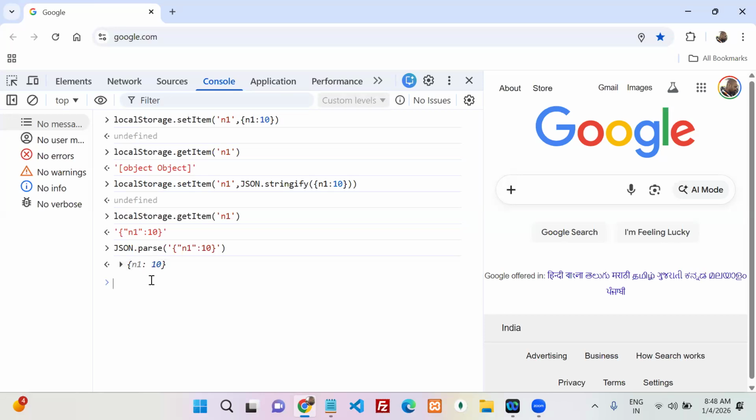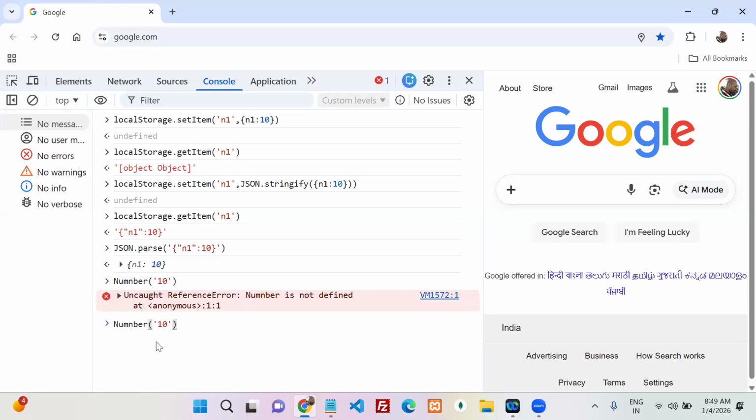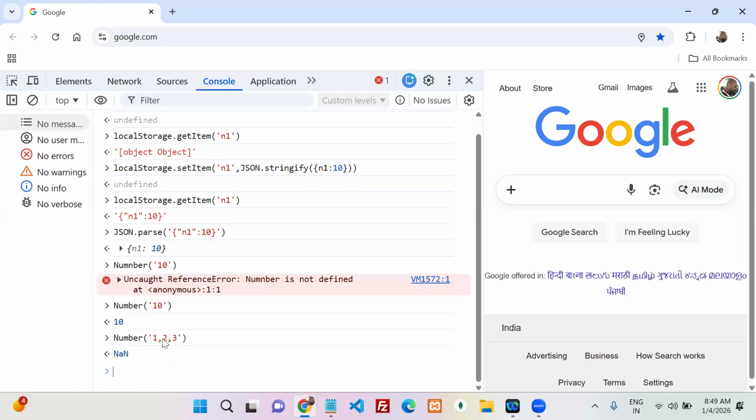Finally you are getting a string. LocalStorage and sessionStorage output is a string. But inside the string, the original value should not be missed. That is my goal. Got my point? If it is a number, you get it like this, the original value is there. I can simply convert this into a number, yes or no? But if you come to a string array, you get something like this. How can I convert this into an array? That is difficult.